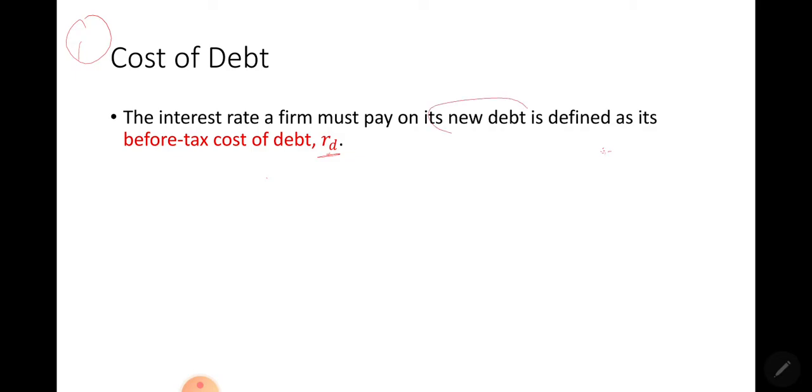Over here it is written new debt. This is important because all of your WACC calculations are based on future cost of debt and cost of equity. Means you are interested in future projects. For example, if you want to open a factory, the money you will get for opening the factory, whether you have issued it through debt or equity, the way you have raised that capital will have an impact on the expense of that money which you will later use for that project. So you're interested in future projects.